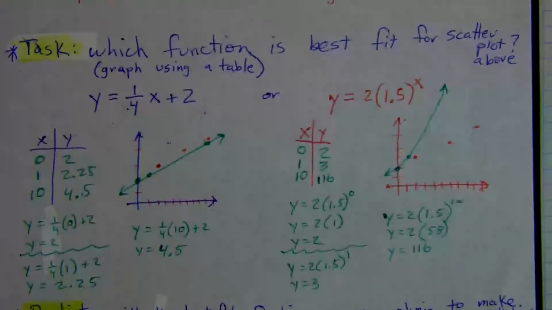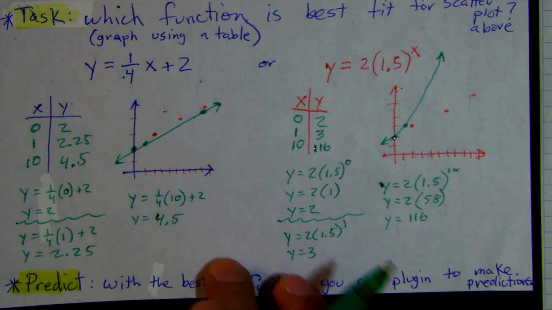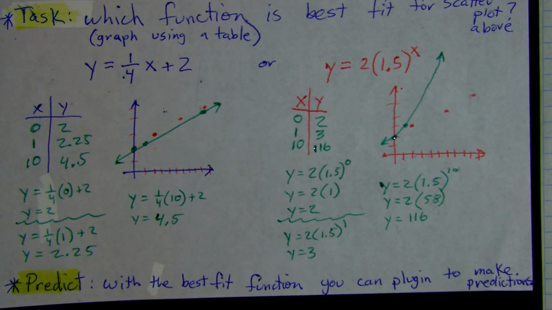All right, so now I want you to predict. Because that's the use of this. When you create a function, you can know other pieces of information. So let's just go ahead and say, if they keep growing at the same rate, tell me, predict using the best fit function that we decided on. How tall are they going to be when they're 16? How could we figure that out? I want you to put it into the chat when you're done. So when they're 16, how tall are they going to be? Honestly, this is going pretty well. I'm not sure we need to do another example. We'll check in a second here. But tell me, predict.